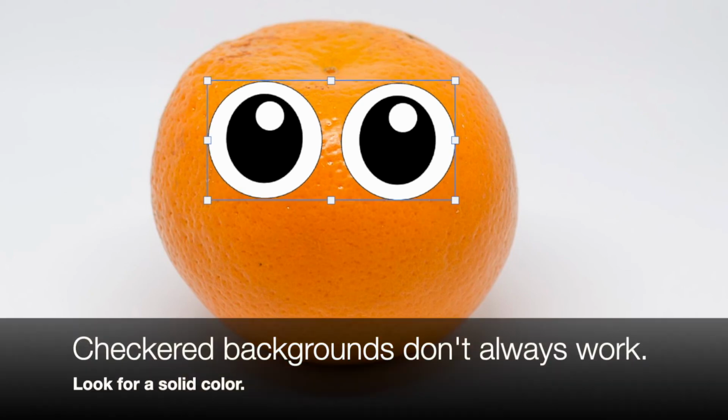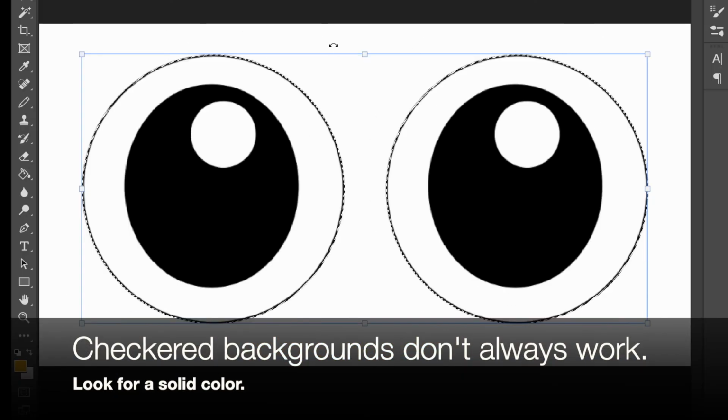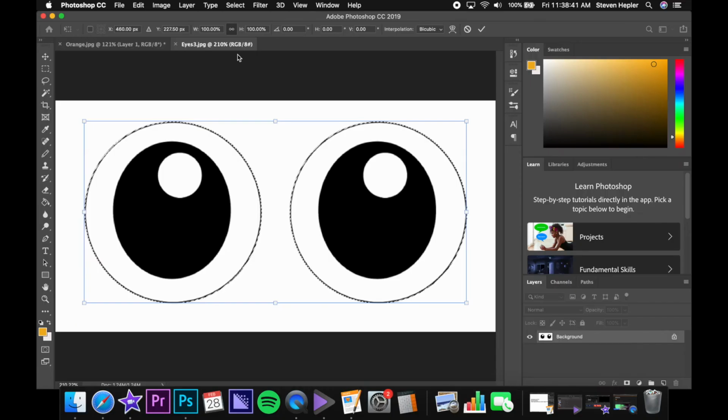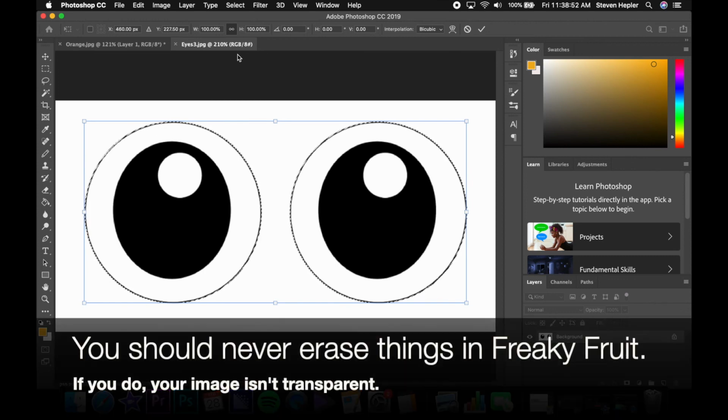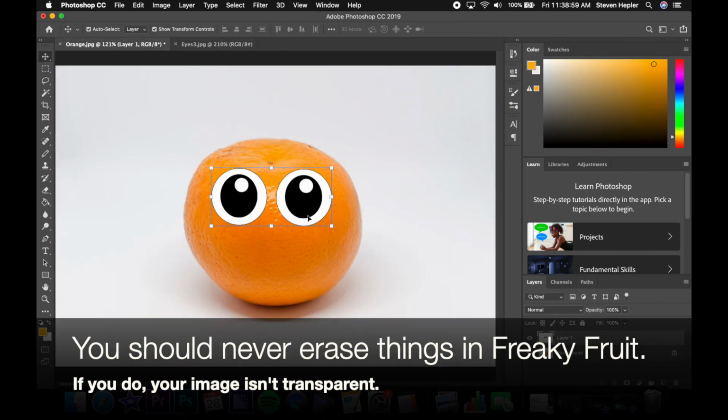So remember, if you're looking for a transparent background, when you load it in, it should be straight white in the background. If you get the checkered pattern that shows up in Photoshop, that's a picture of a picture. And they've taken a picture of the checkers, but the checkers are supposed to show you that there's nothing there. The checkers shouldn't exist. They're just something for you to know as the artist instead of something for you to erase. So remember, you should never be erasing stuff around the eyes. They should drop in by themselves and be amazing.